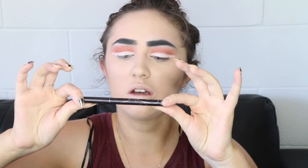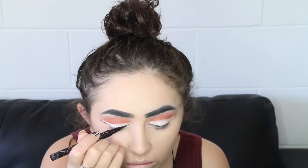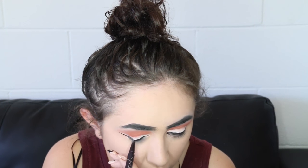Now we're as good as new. I am going to be taking this Dolly Wink liquid liner and I am basically going to wing a wing. Okay so this one needs to go on a diet — this one needs to be fattened up a bit. So this is how we look so far. To clean everything up so that it's beautiful, I'm going to be taking my Lime Crime Lunar Sea and going over the top of this.